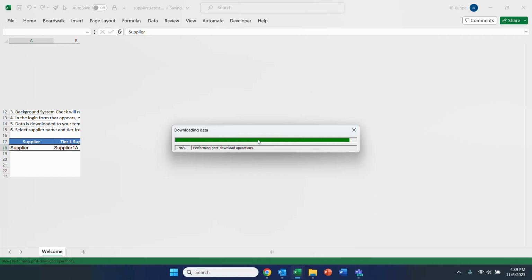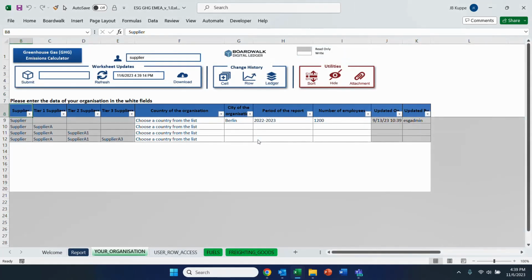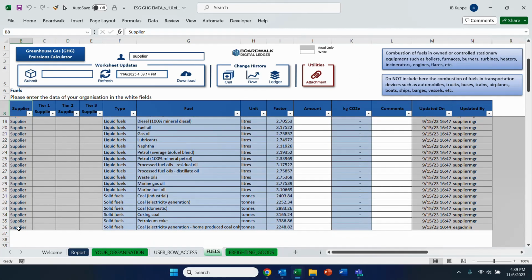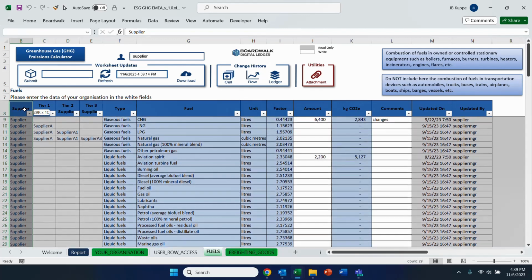And you can do this one time and keep it as an Excel file on your desktop, or you can have the supplier go back and forth multiple times, because now the information, so for example, when I come over here in fuels, and you remember when I showed you that before, it had all those different rows in here, but now it only has the rows for this supplier in here.